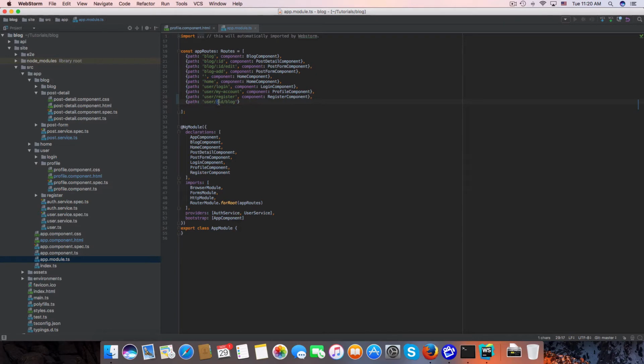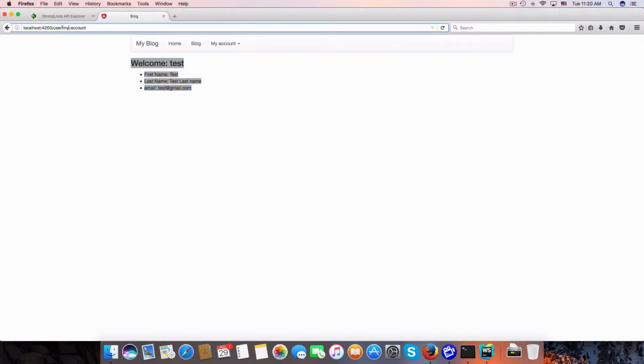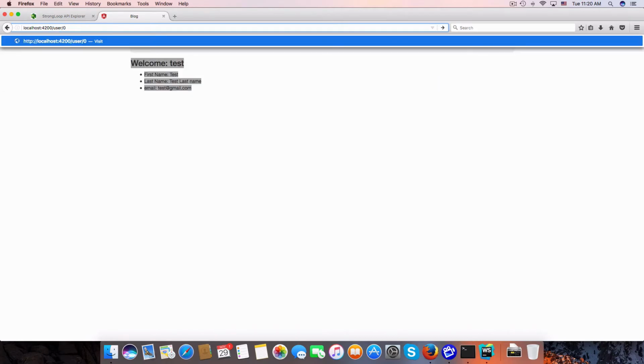The ID will be this argument in the router. We pass, for example, user, my ID, for example 1, 2, 3, and block here.